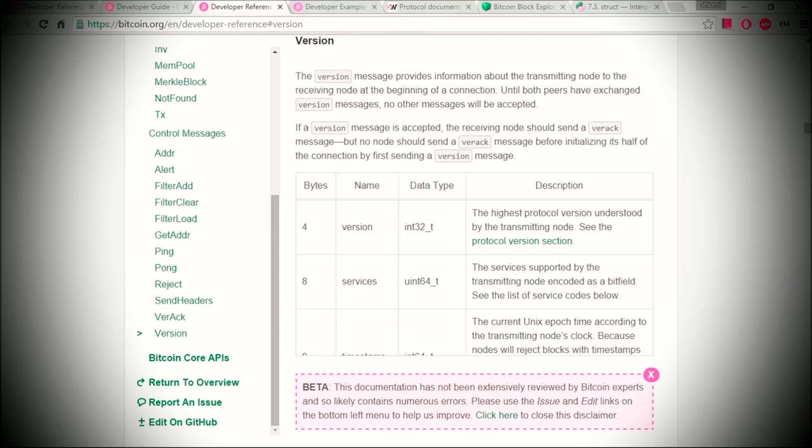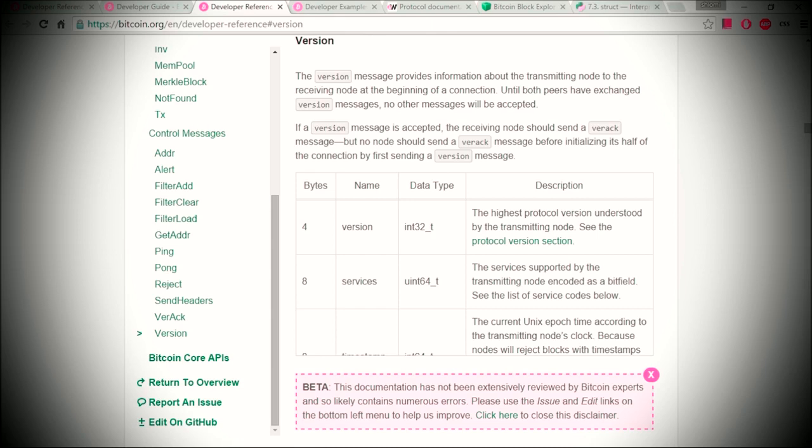Now, don't forget that a message is basically a very long string of bytes. The machine on the other side knows exactly how many bytes and in which order it should expect them. For example, it expects that the first 4 bytes will be the version. So it will cut the first 4 bytes, and it will say, okay, the first 4 bytes must be some sort of an integer, and that integer will tell me the protocol version number.